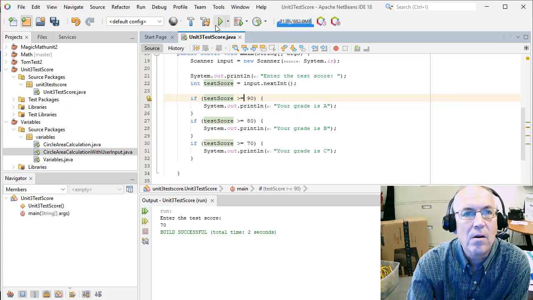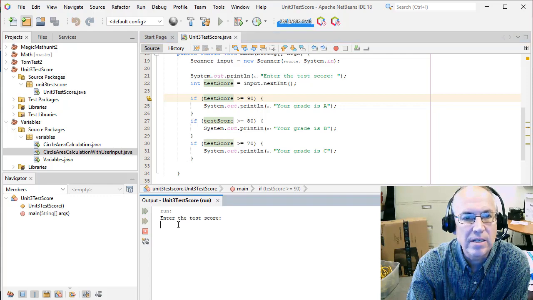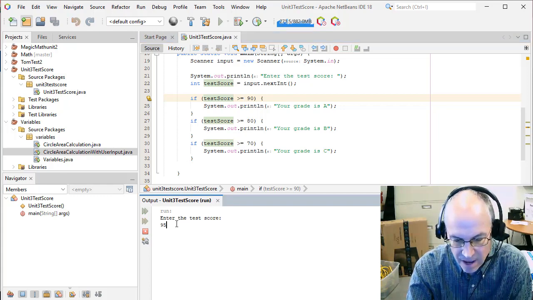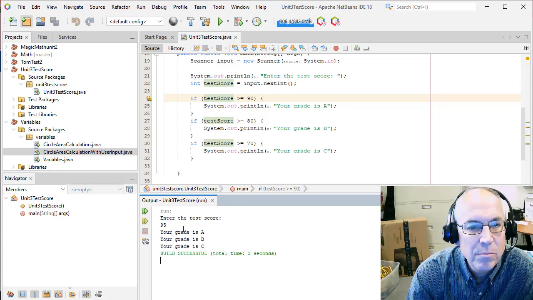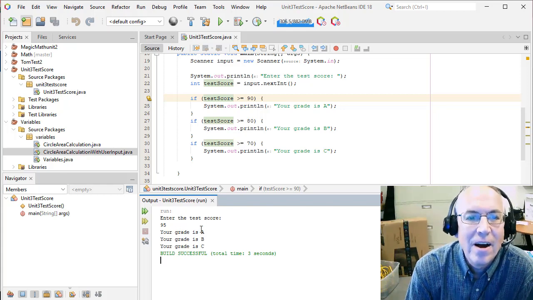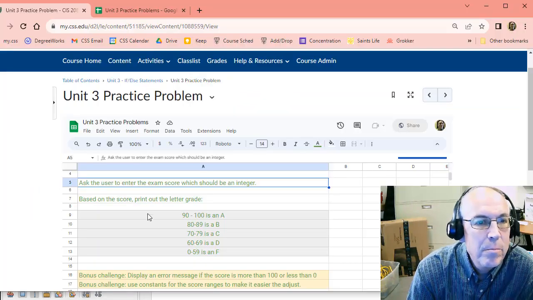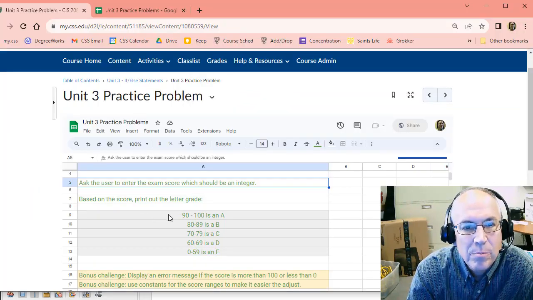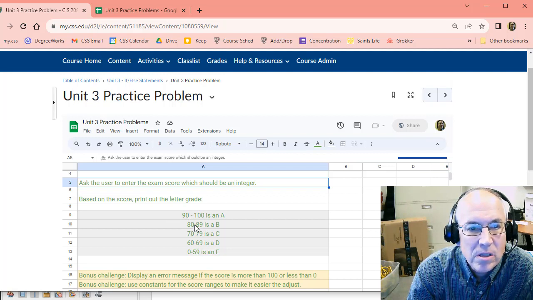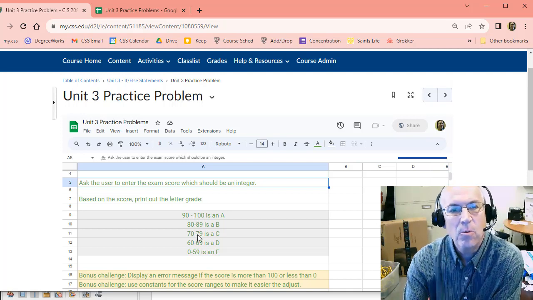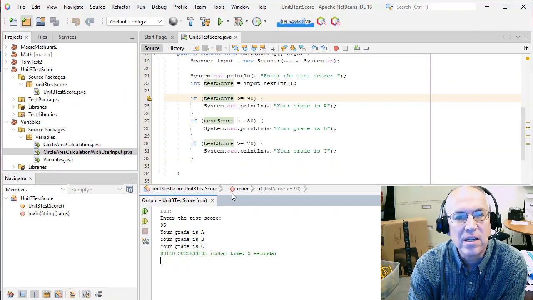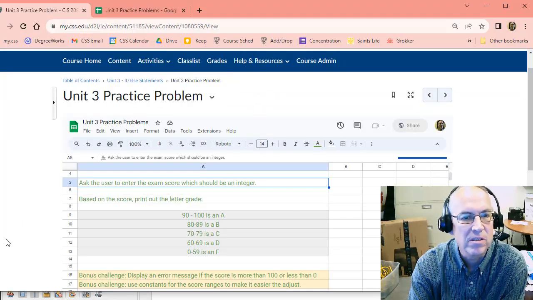Okay, now keep testing this out. I like to do lots of tests. So if I have a 95, oh, there's a problem. So it says I got an A, a B, and a C. On a lot of these menu structures, there's an implied thing that this is a range here, and you should only be able to do one of these. And so how do I want to do this? Well, I could change this to test for a range, and I'll actually do that in a little bit. But for now, I'm going to do a different solution.